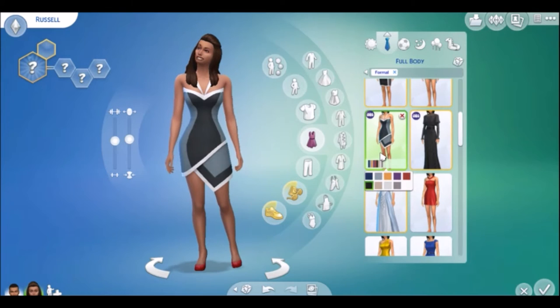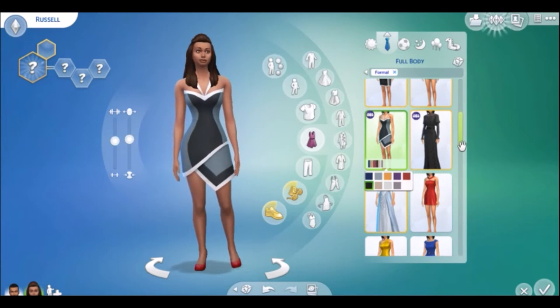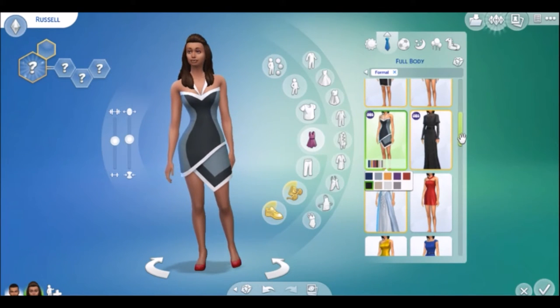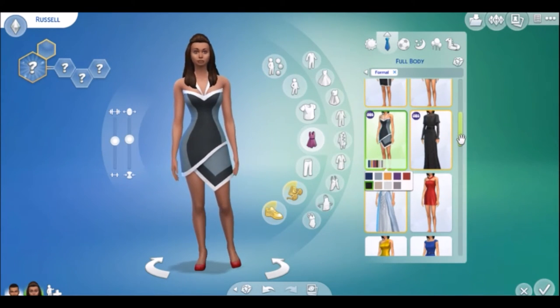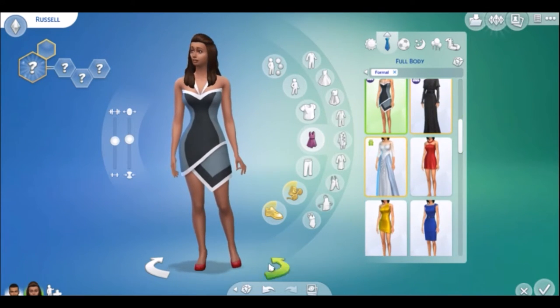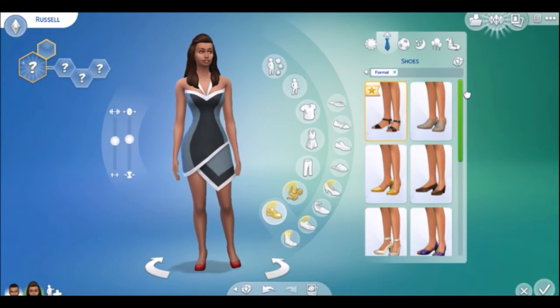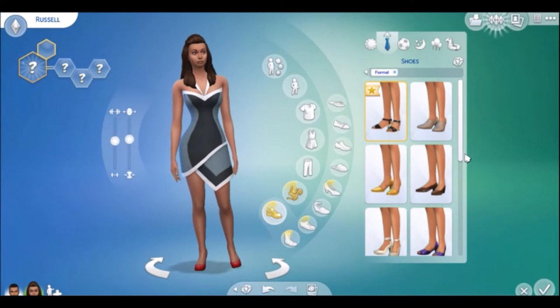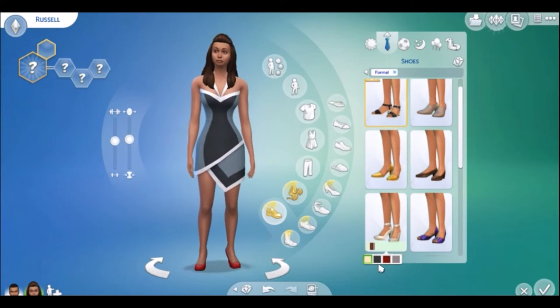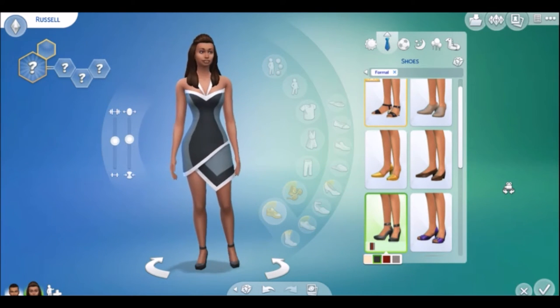These clothes for my family may change. I just want to show you all Create a Sim and how I'm making these Sims for you all. So I may go back and change it, but I don't want to make like a 2-hour long video on creating this family. So some of these clothes that you see here are subject to change. I like this one.